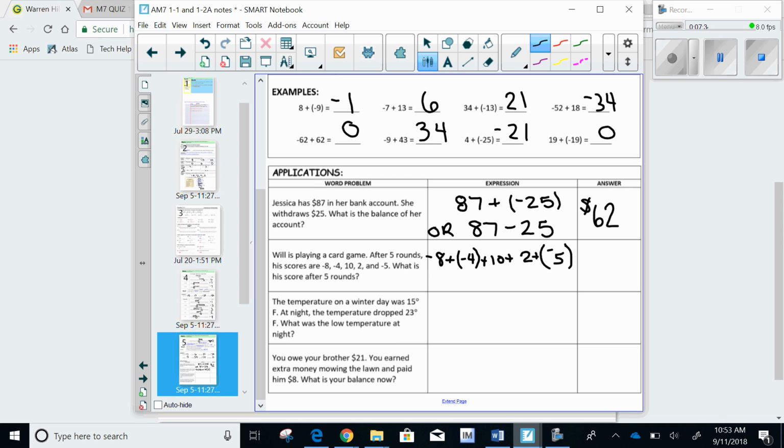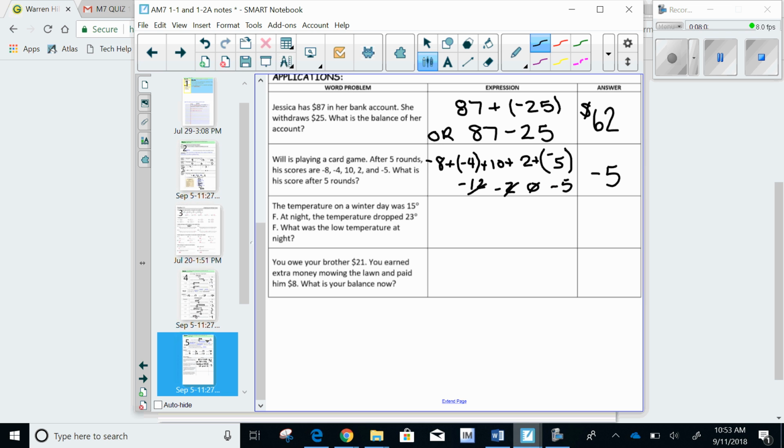All right, so you got to think about this in steps. -8 plus -4, now you're at -12. Now you're going to add 10 to that. So you're down at -12, you come up 10, now you're going to be at -2. Now we've got to move up 2, so you're down at -2, up 2 is going to put you at 0. And then we have to add a -5, so we're going to go down 5, and we're going to end up finally at -5 points.